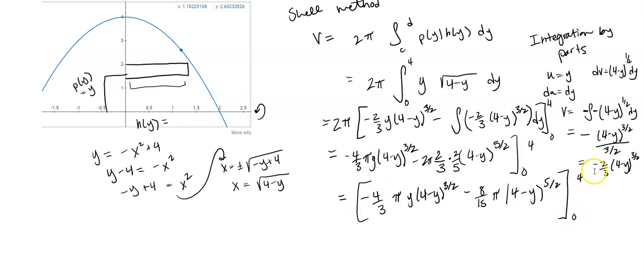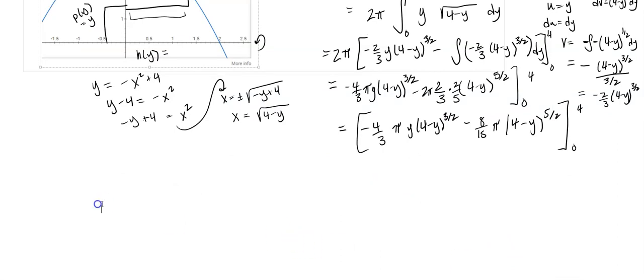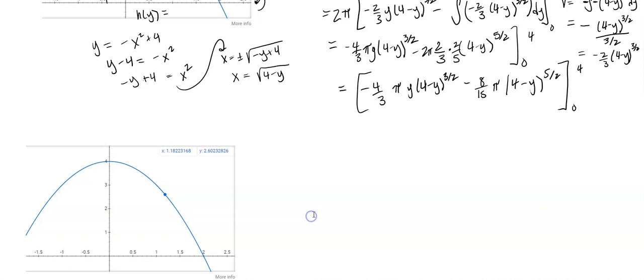And that's going to be super messy. I don't even want to finish this, guys, because this is just rough. We've done the integration, but you still need to plug in the numbers. So you can keep going with that. You can plug all that in your calculator if you want. Or we could take a look at the disk method version of this and why this would be better.